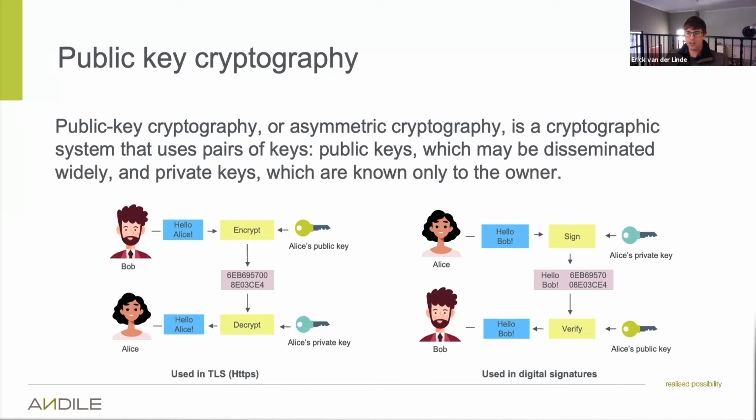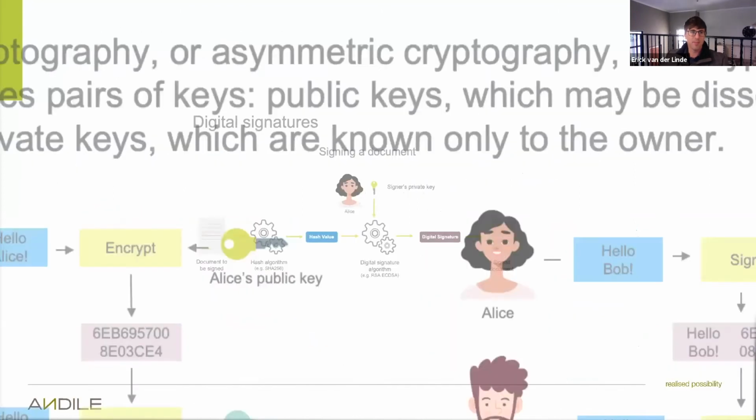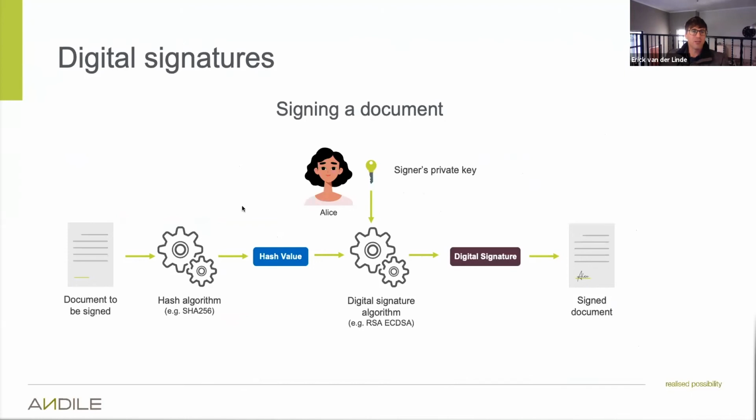So overview, in most cases, we use our public keys to encrypt data when we send it, and in digital signatures, very applicable to blockchain and DLT, we use our private keys to sign transactions or documents. Okay, so let's talk about this digital signatures concept. So how does it work?